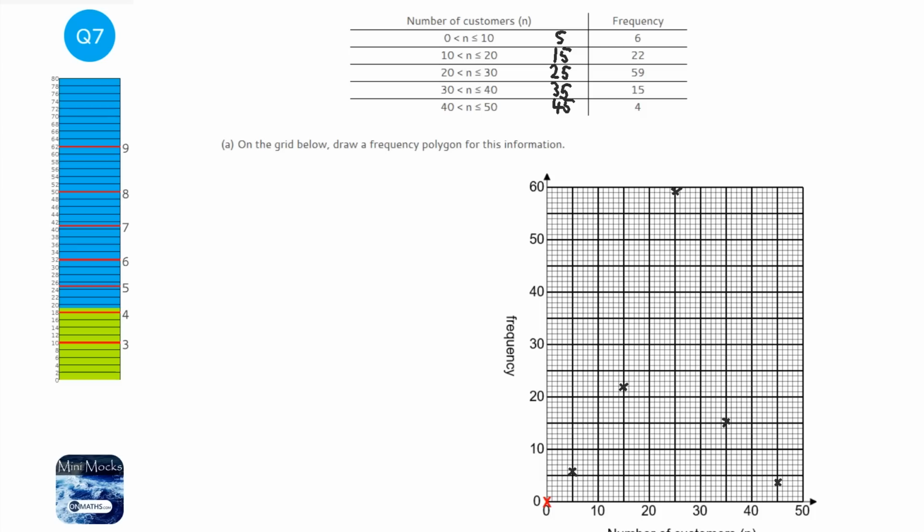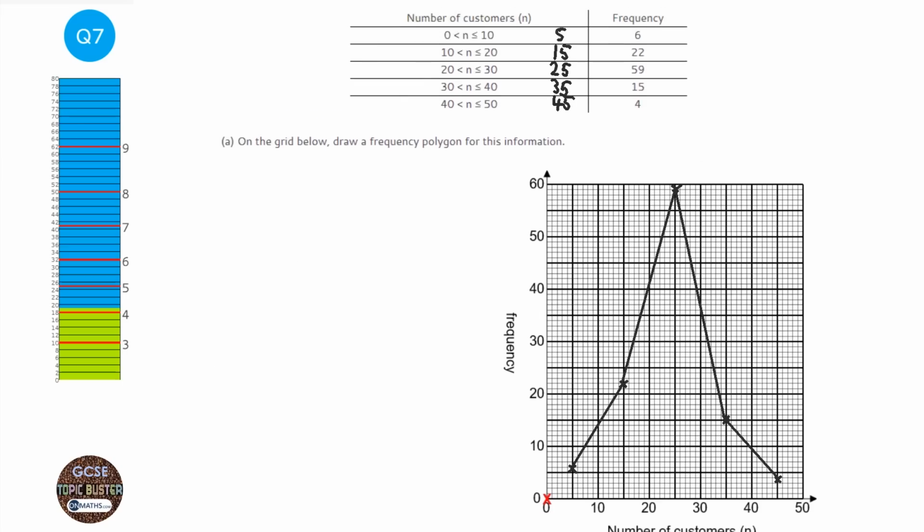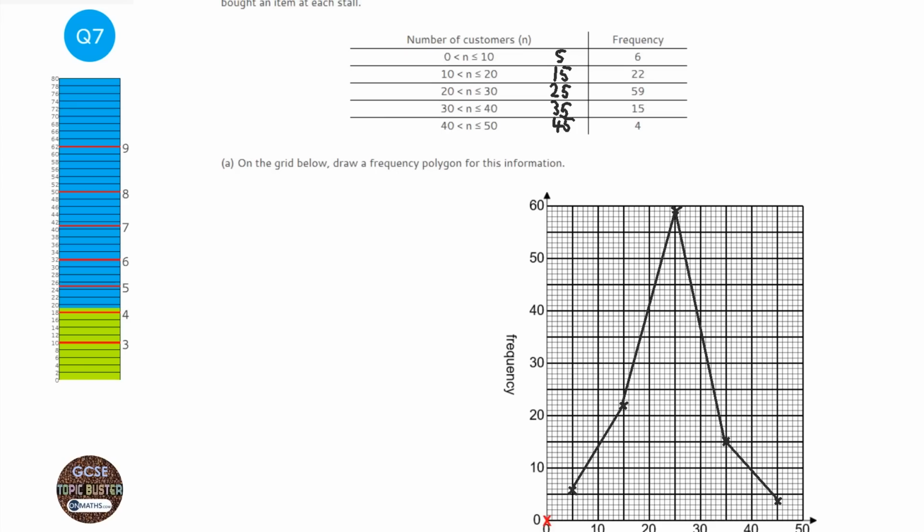Now we're only halfway done, and my points aren't exact because the screen I'm using isn't the most precise, but it's good enough. We're only halfway done because what we need to do is join these up with straight lines, so no curves needed. And when you join them up with straight lines, do not ever join up the last 2 points. You're not actually trying to make a polygon, okay? Don't ever draw this line here, okay? That's not a good thing to do, so make sure you don't do that. Okay, and that's it. So midpoints, crosses, and then join them up with straight lines if you're asked for a frequency polygon.